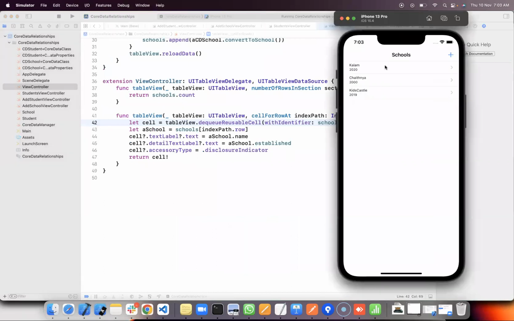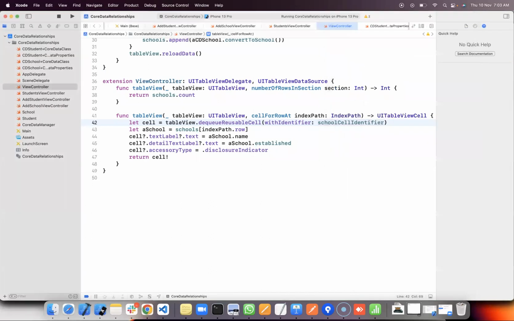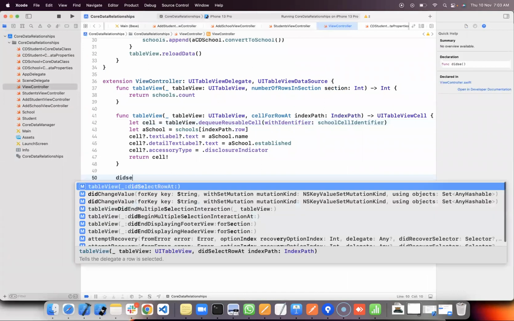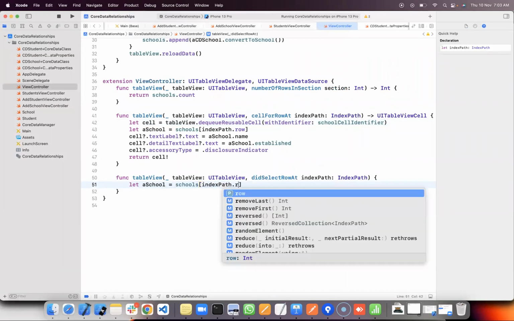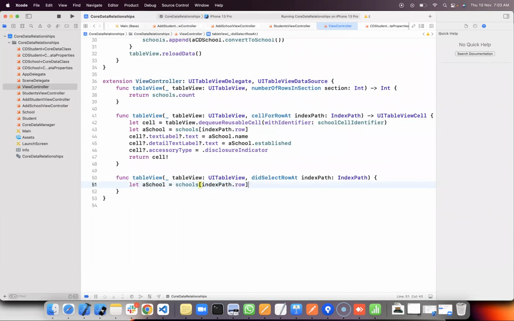When the user clicks on a table view cell, we take him to the students view controller and display all the students which are part of the particular school. For that, we have a method did select row at index path. Here I'm taking a school from schools, taking index path dot row, and we need to take the user to the next view controller, that is students view controller.